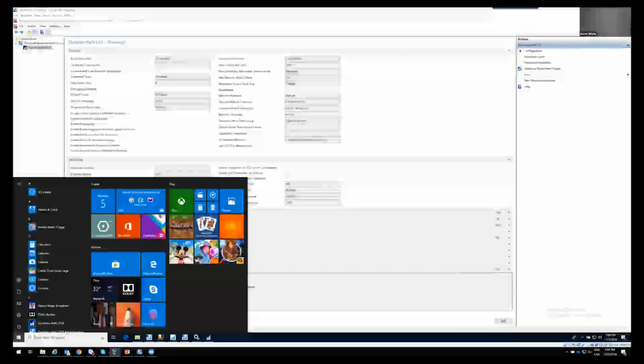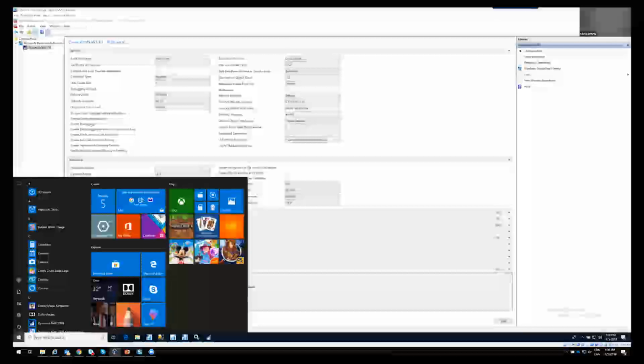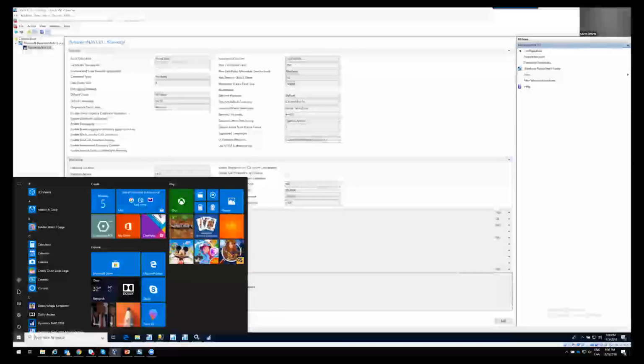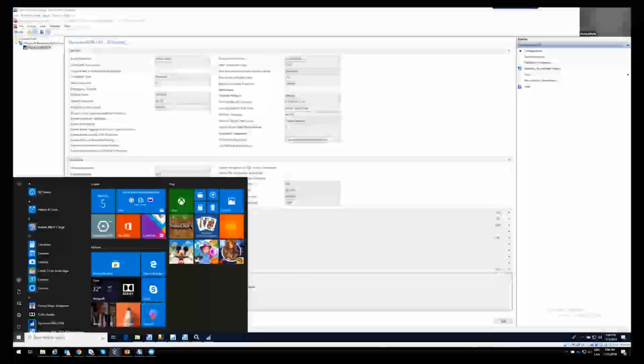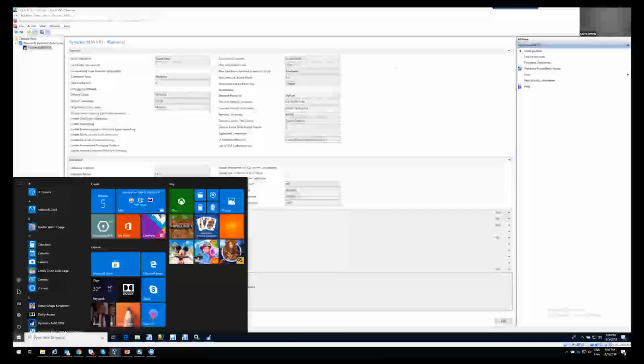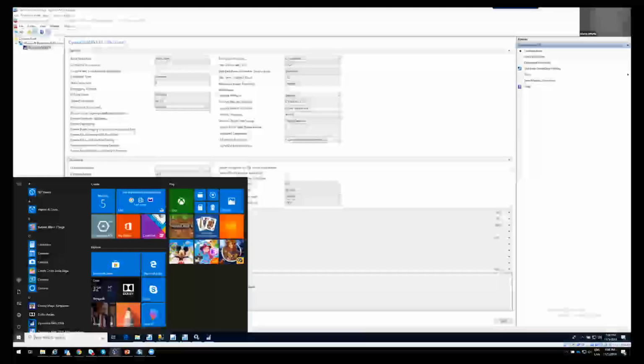So what we did, on the SQL box, we installed the database components. And then on the NAV server, you know that when you install the Dynamics NAV services, it gives us the NT authority.